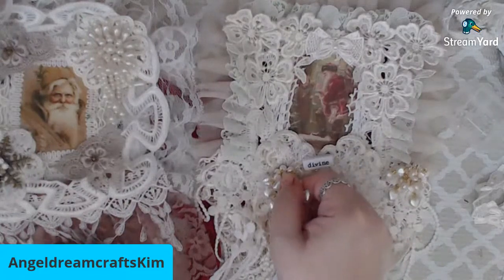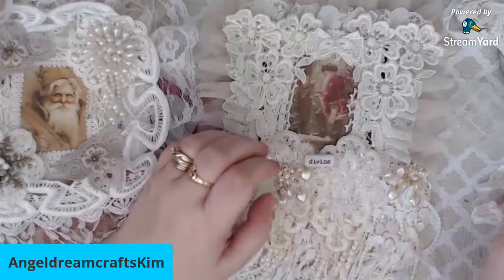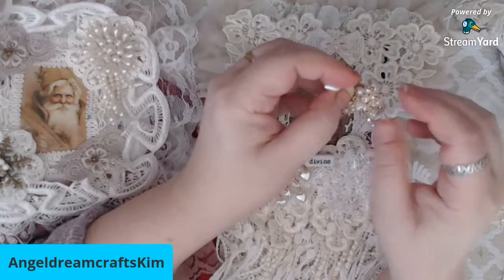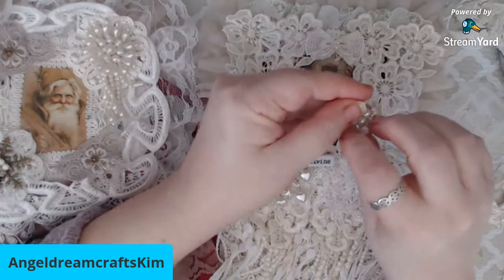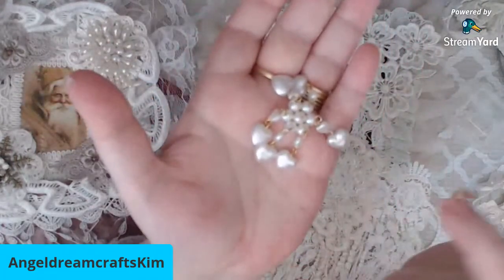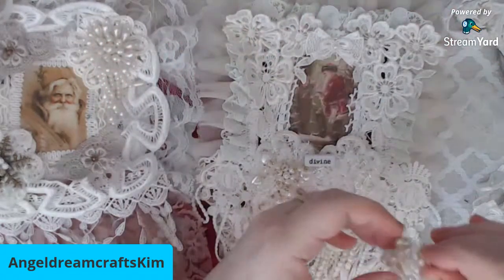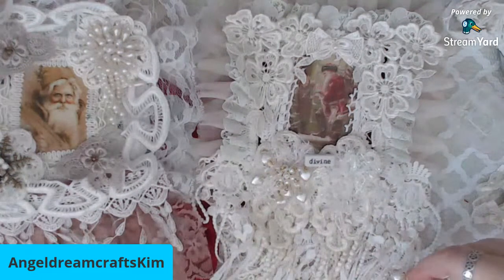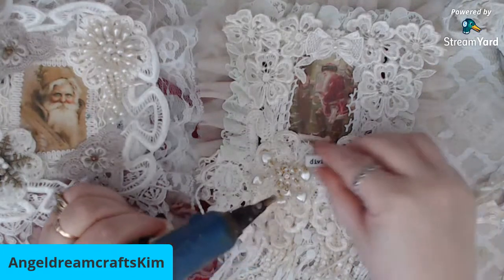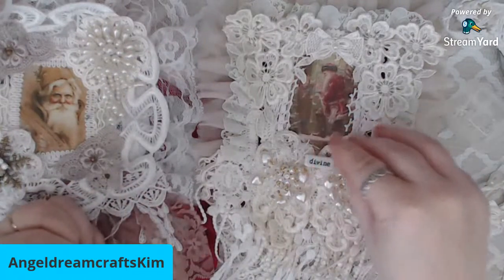So we'll put these in the center of the snowflake. They're little flowers. I think they were cut off jewelry. My friend Olivia sent them to me quite a while ago. They have these kind of dangly bits that go on the side. There's a flower center, and then these little dangly bits. So I think they'd be cute in the center of the snowflake, because there's lots of dangles. And then we'll do the word divine right there.